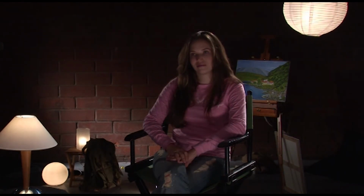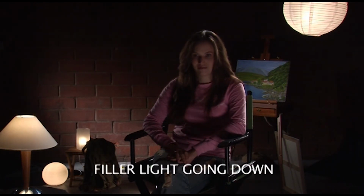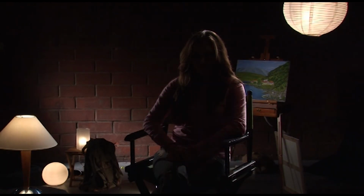There's one. And coming up is the other one right now. There's the other one. Now we're going to turn off the filler light, which is the one that's pretty much at her feet below the camera. And there goes the filler light. So she's completely in silhouette right now.